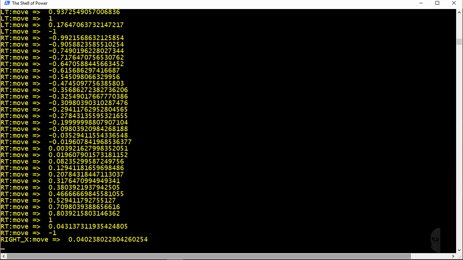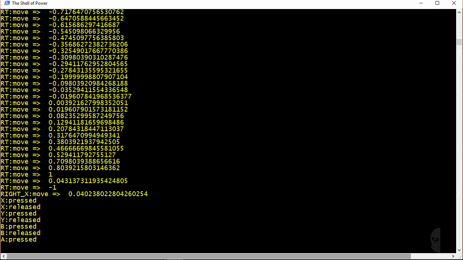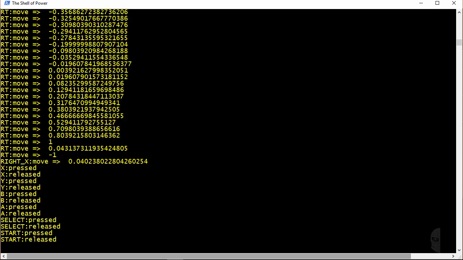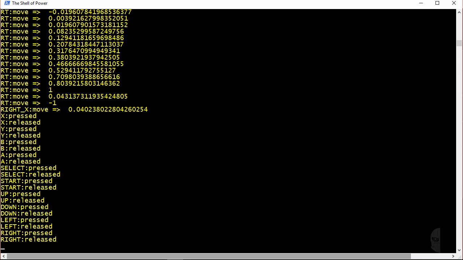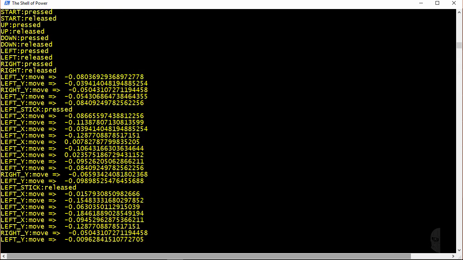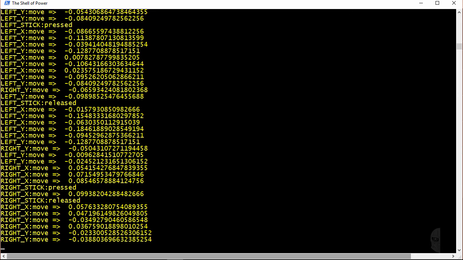Alright, now how about those buttons? I'll just quickly hit each of them to ensure they were mapped properly as well. Now, of course, you'll just have to take my word for all of this, as you couldn't see me actually pressing the buttons, but you can verify that for yourself if you've been following along with the actual coding on your own machine. They went by pretty quickly and were mixed in with the left and right joystick move events, but you can even see the left and right stick pressed and released events that were fired when I pressed down on the joysticks.